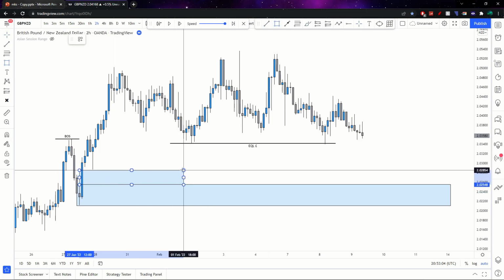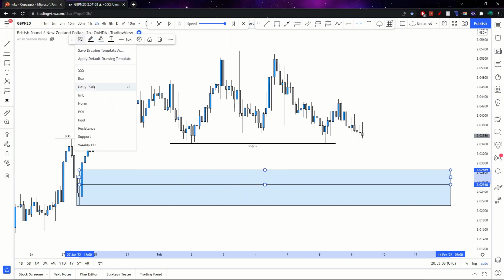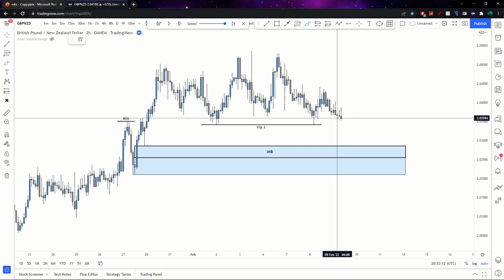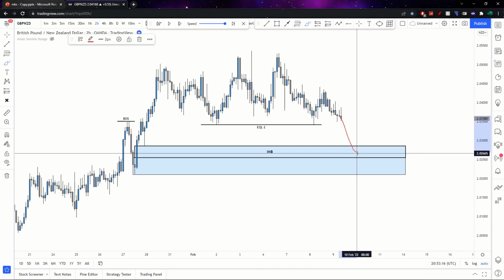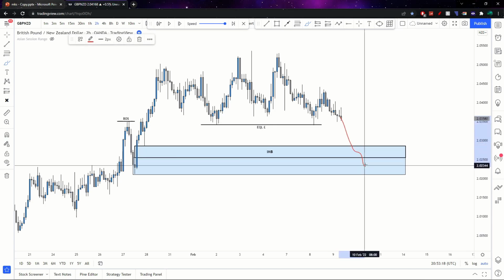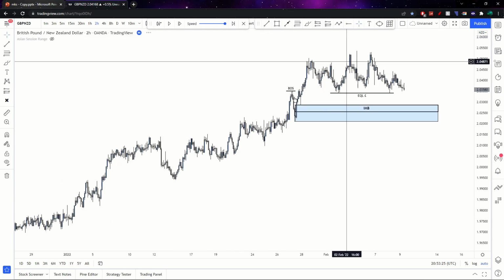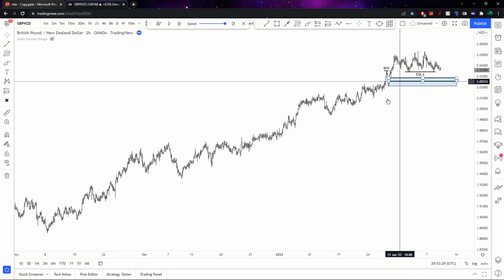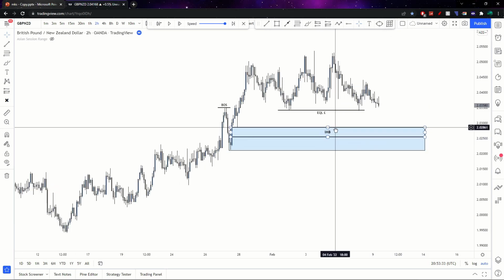Second thing, this area of imbalance right here, which I like because price is attracted to imbalance like a magnet almost, right? Because price has to come back in and fill out this imbalance. It may show a bit of reaction, and then we expect price to tap into our zone. So again, more confluence to this trade in the form of imbalance. And third of all, it aligns with our market structure, right? It aligns with that trend line. Price is going to be oversold as it taps into the zone, which is exactly what we want.